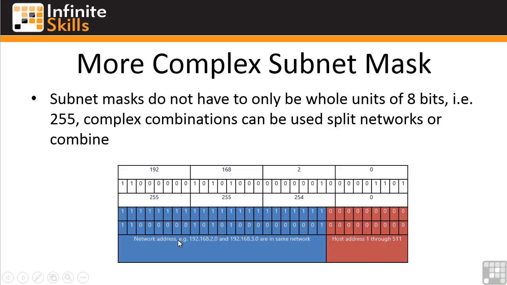It also makes it more complicated for us as humans to look at this and work out, well, are these 2 machines on the same subnet or not? But obviously for computers, it's still very simple. They operate at the binary level and don't have this challenge. But the important part here is to realize it's not always a whole 255 number. It could be 254, it could be really anything at all.